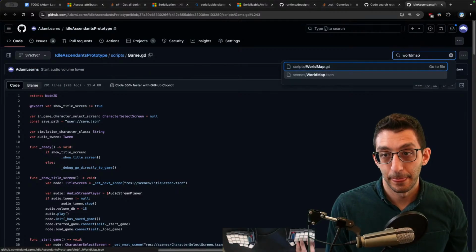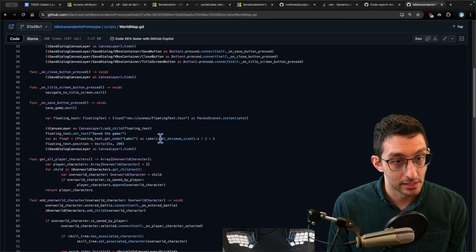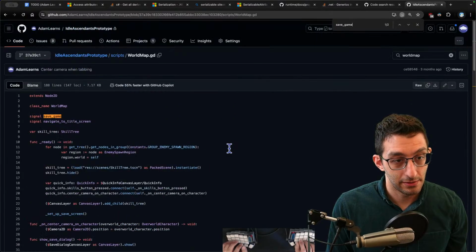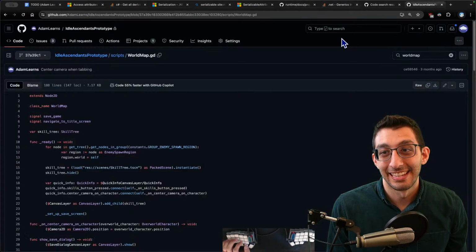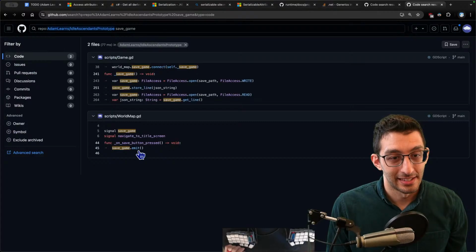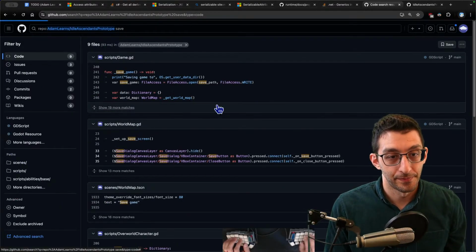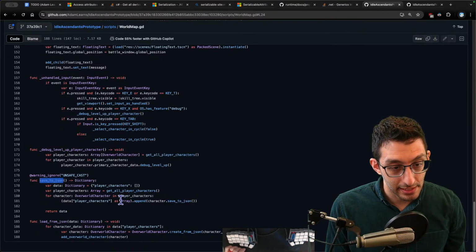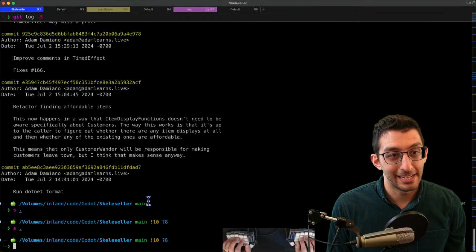World map. Save probably calls into a whole bunch of other save things, right? Save game was a signal. What listens to this? Oh, no, it was there. Save to JSON. That's what I'm looking for. Get all player characters and save them. And that's it? Okay, well, that explains why that was easier.